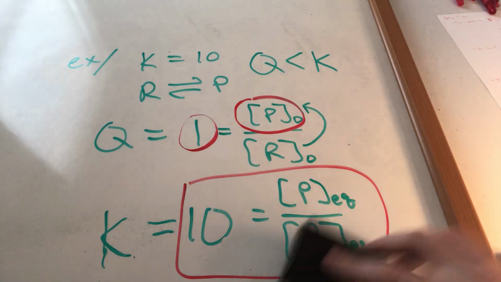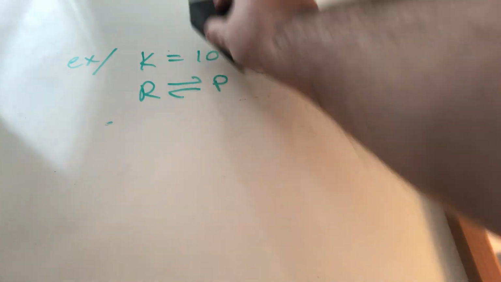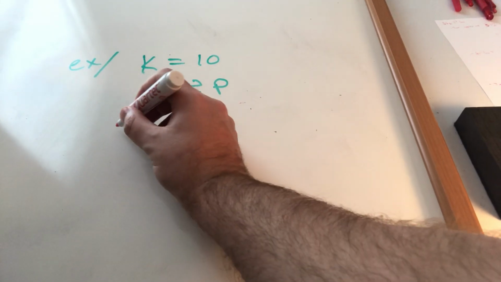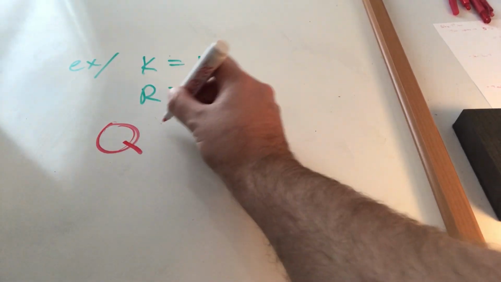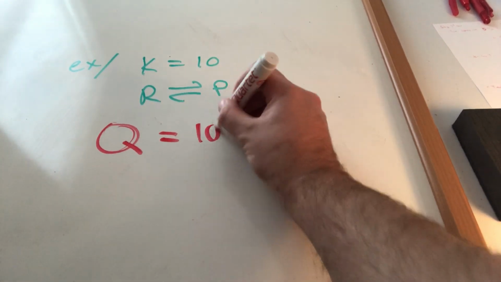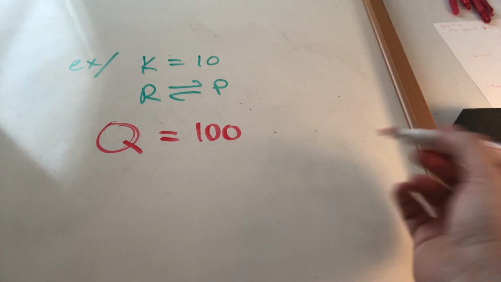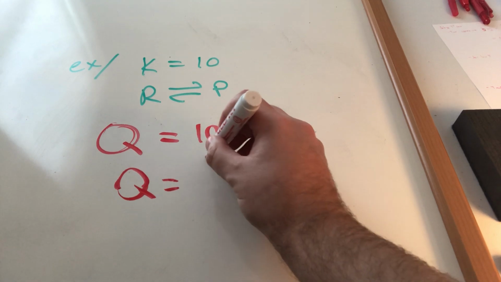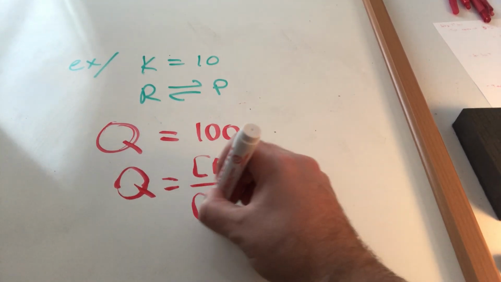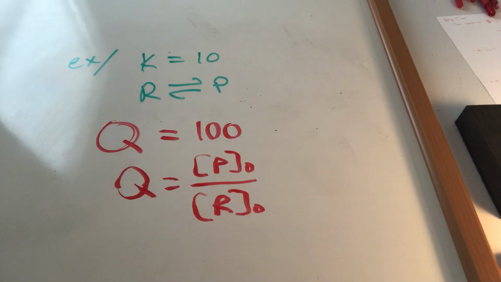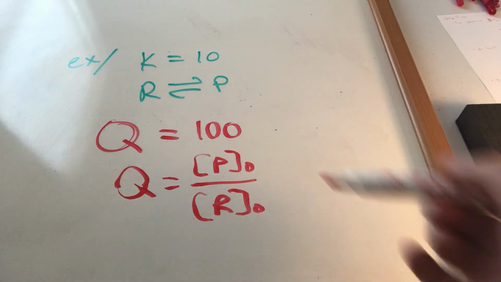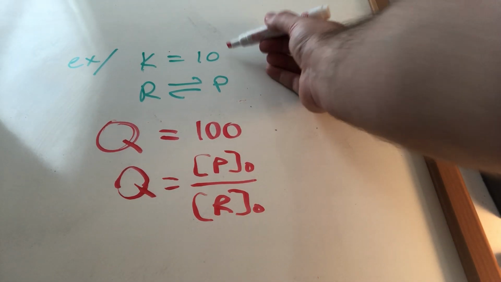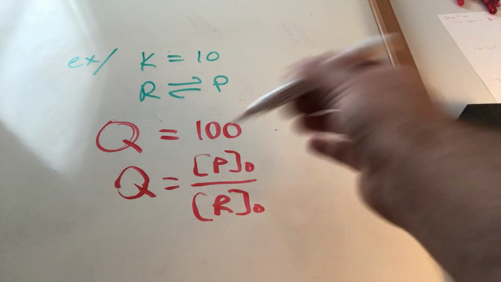Now with the same sort of logic, what happens if we have a setup where we have the same simple reaction that we're analyzing, and Q is equal to 100? Well, wait a second. If Q is equal to 100, this means product over reactant, same functional form, right? Q is 100, but for this reaction, K is 10. And K is always the target. It's where the reaction is going to go with this information.